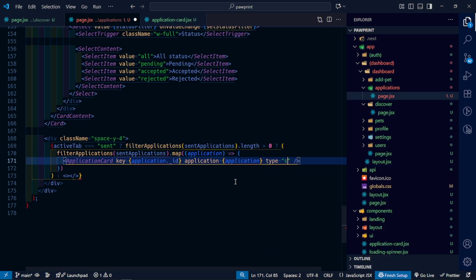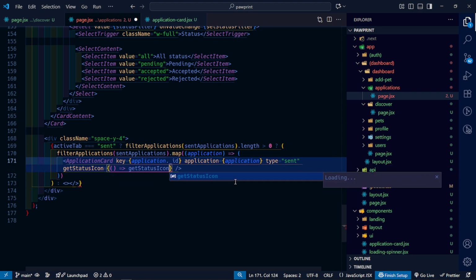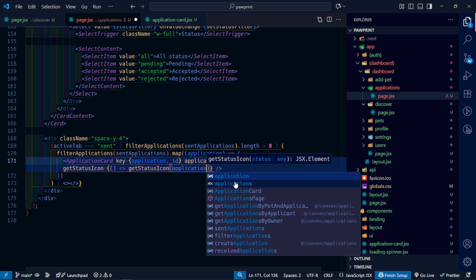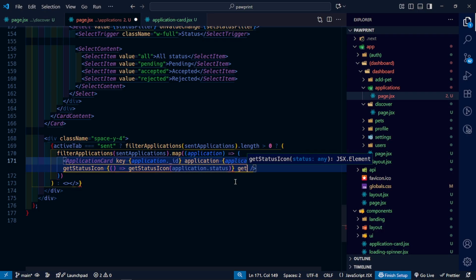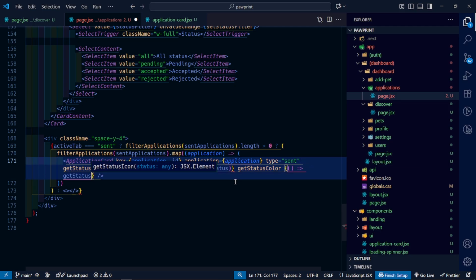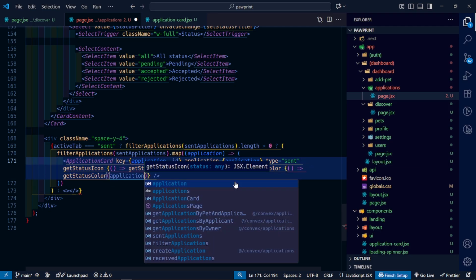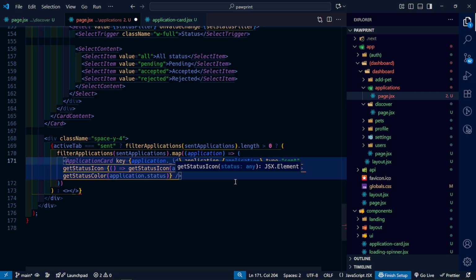And then the type of application is going to be sent, and then get status icon is going to be equal to an inline function here where we're going to say get status icon and then pass in the application dot status, and then get status color is once again going to be equal to an inline function get status color and then pass in the application dot status like so.